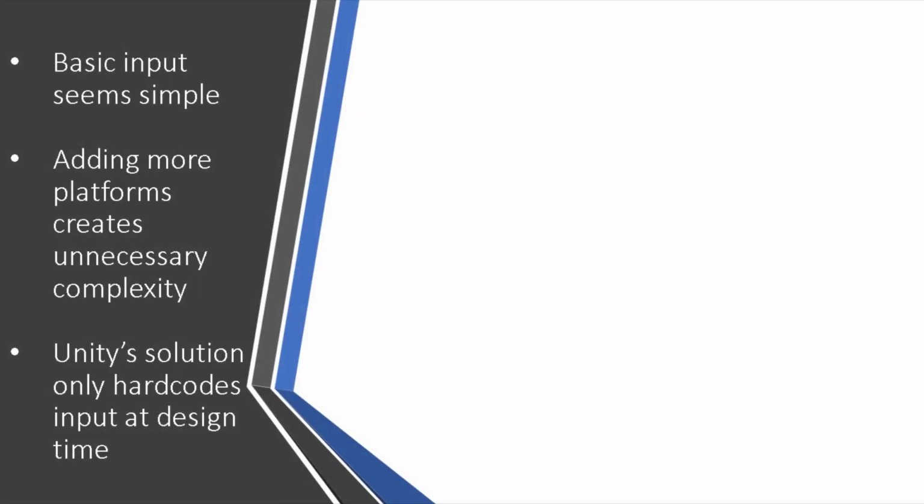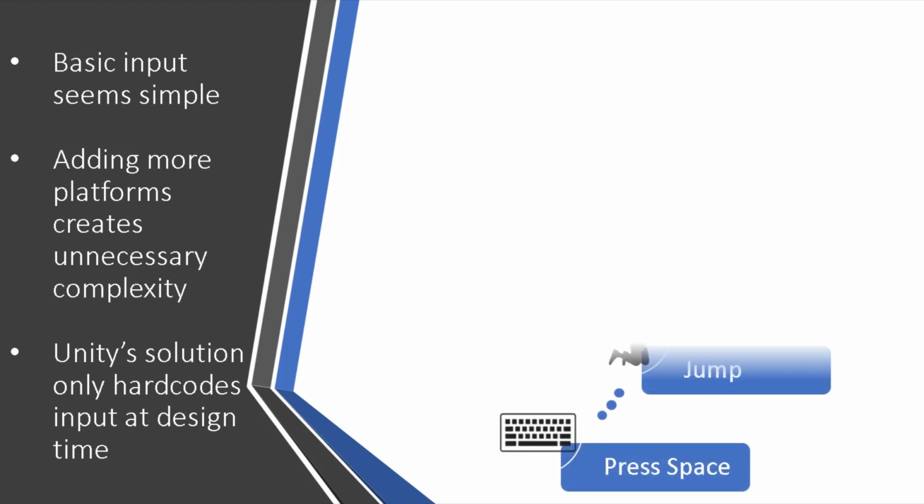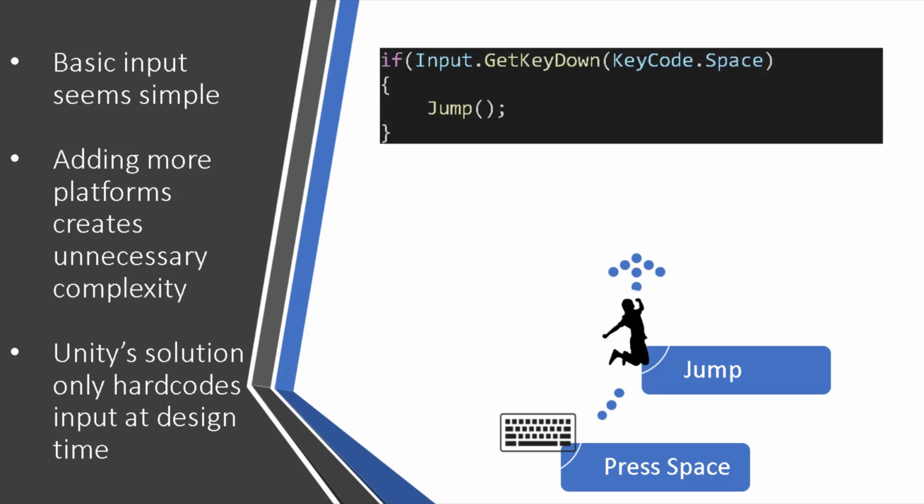When we look at the whole process of consuming input from different devices, traditionally there have been several different ways, and it's always been viewed as a very simple thing to get into your project. But when you start to look at more cross-platform, multi-device inputs for different consoles and platforms, it starts to get a bit tricky. So we start with the basic process: we want to hit space and we want the character to jump. So we'll listen for the space key. Seen 100 different times in 100 different ways in different Unity projects.